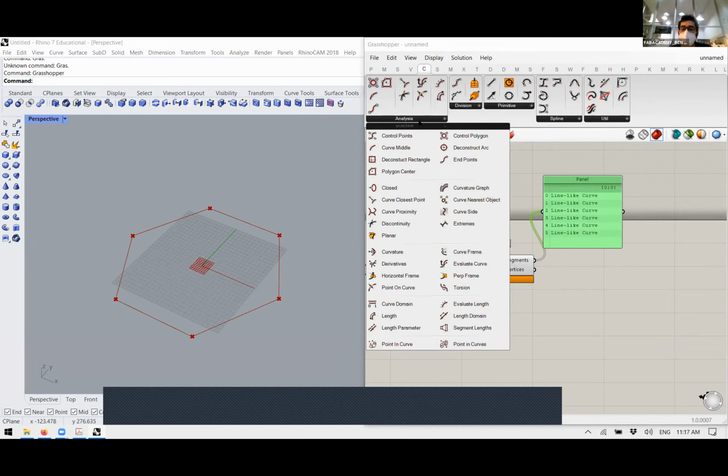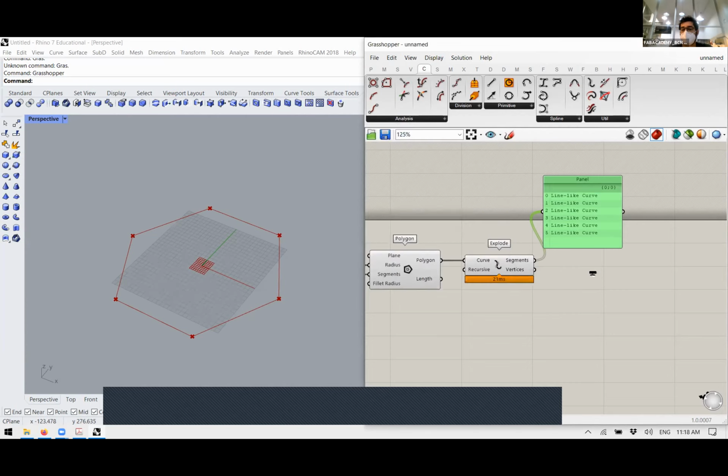In analyze, you have endpoints, polygon center, or what is called curve evaluate. What is curve evaluate? We want to analyze the construction of the curve.